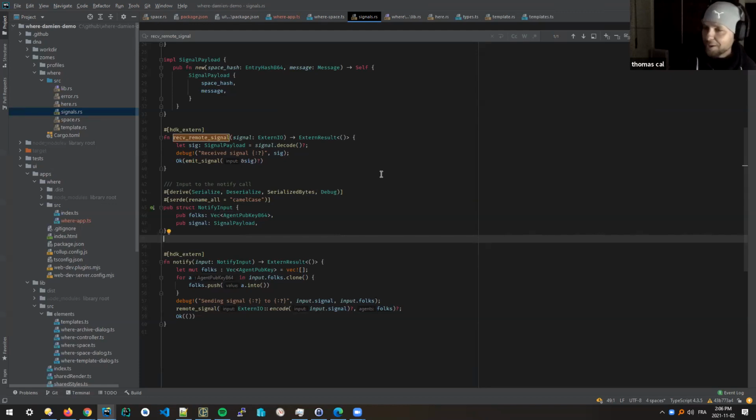Yeah, hi. I was looking at the code, and I was thinking to myself, how much work would be involved to make it so that the here information, which is users' perspective on the space, only appears when they're online? So instead of putting it to the DHT, it's pulled from their source chain when they're online. How much work would be involved to do a version like that? And what would you think of that?